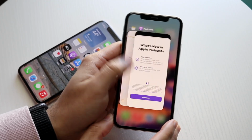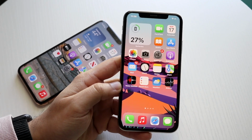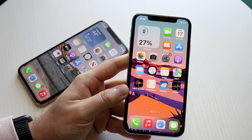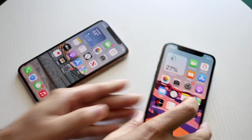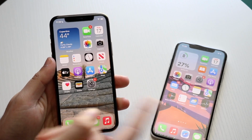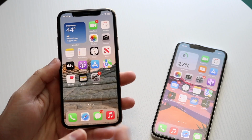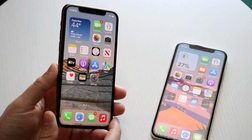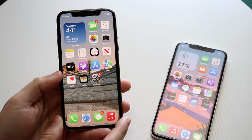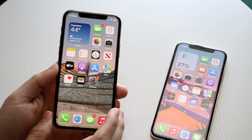And I will definitely tell you, in 2022, mostly because Apple hasn't really changed anything crazy with these panels or the notch or anything, it still looks like a pretty current design in my opinion. On the iPhone 11 Pro, kind of the same exact thing as well, 2019 device versus 2017, and same exact notch pretty much on both. Face ID apparently has gotten a little bit better, but the thing with the iPhone 11 Pro is that this device actually still feels a little bit more premium, and that's because of the build quality in general.